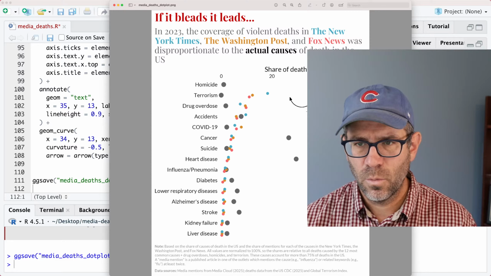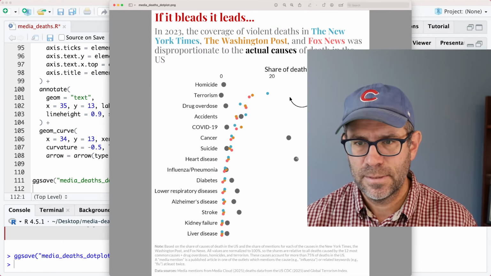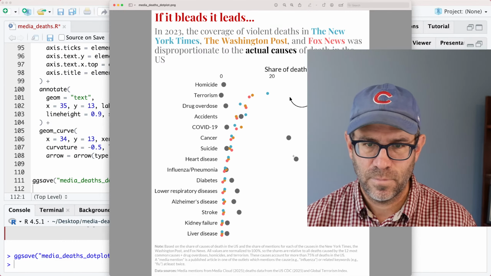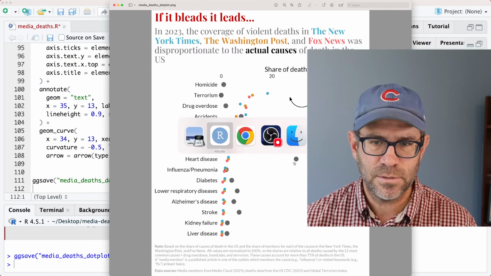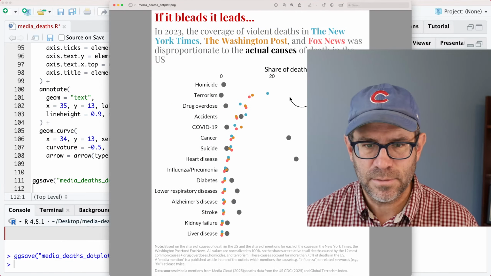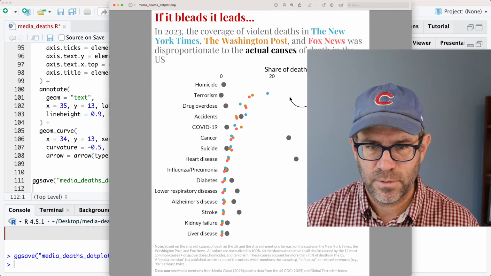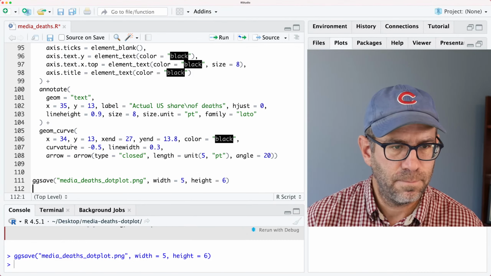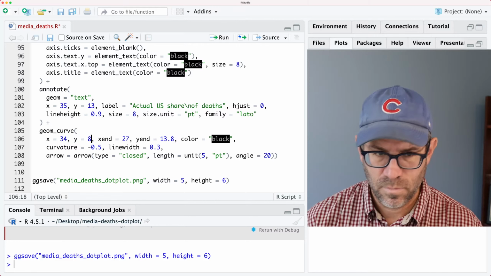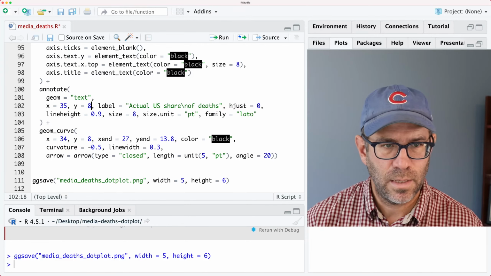And so then what I'll do is I'll move this label down to, I think I had it by cancer. Let's put it down to heart disease. And so that's at 1, 2, 3, 4, 5, 6, 7, 8. 8 and 8.